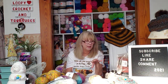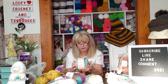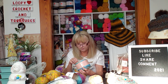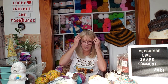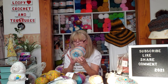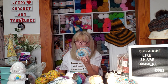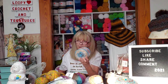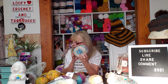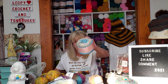And if you like working with thin weight yarn, like these, it's like a 1. It doesn't say the size, but it's like a 1. It's not very thick. It's kind of the same thickness as the Hobbii Malibu yarns and their cotton swirls. Kind of like that, with a rainbow type feel, but a little bit softer. Very pretty.